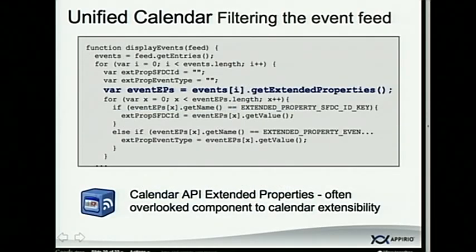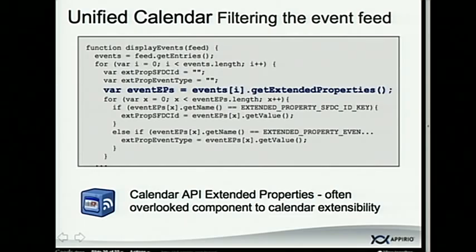And to do that, we need to identify out of potentially hundreds of events that were returned, which ones are interactions. And sure, we could do that by looking at the subject and trying to say, well, if the subject looks this way, then it's probably an event that was pushed from Salesforce. But the user could always change the subject, and that would lead to a bug down the road, and so that's not the right thing to do.